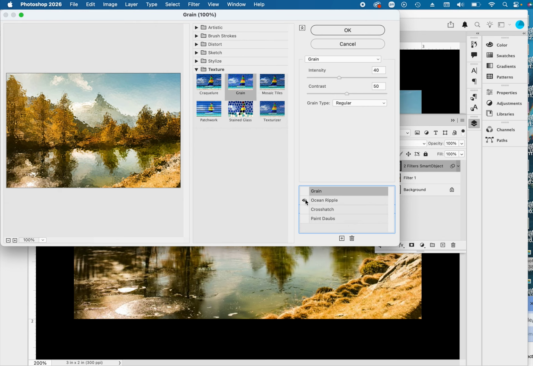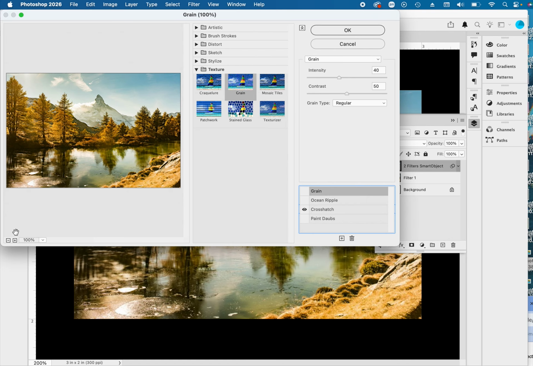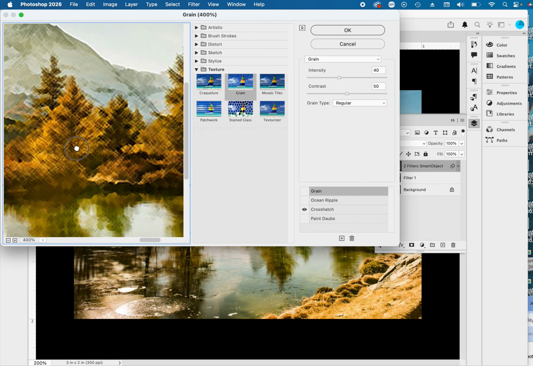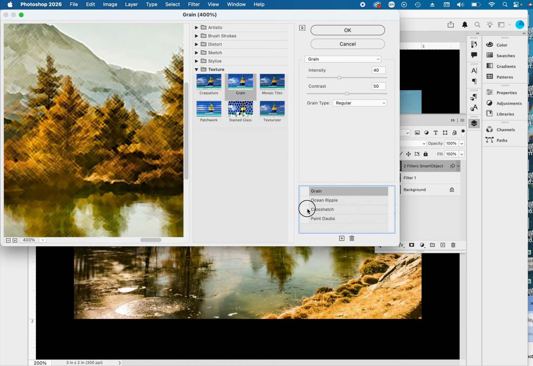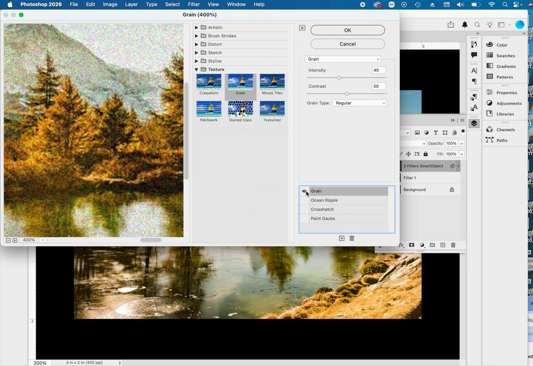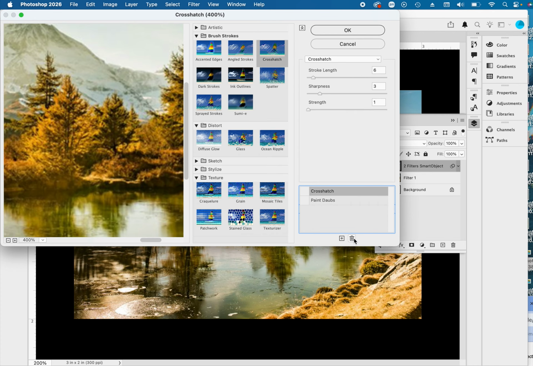Okay, say I want ocean ripple. There's one option. Say I want crosshatch, or I don't want one. Let's zoom this up so you can see what's happening in here. There's crosshatch, there's ocean ripple, there's one type of grain. Let's say I don't want any of these. I can take these back out because I've been playing around.